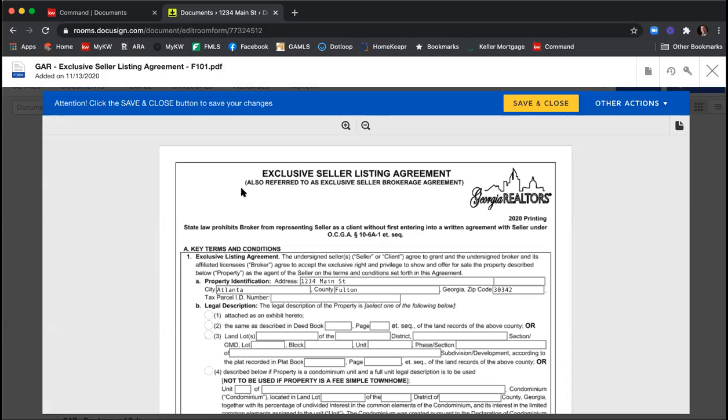I do want to clarify that for today's training, this is about how to use DocuSign, and this is not about what type of information to fill in on any of those GAR forms. For that, please refer to Lynn and Alita as our compliance brokers. I'm just going to put in really simple and abbreviated information this morning.